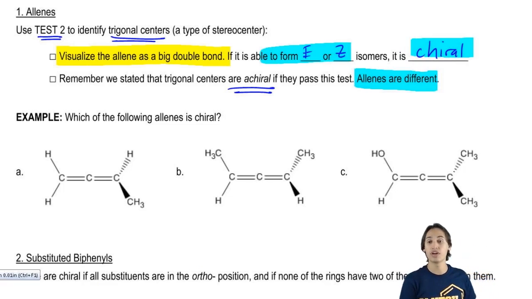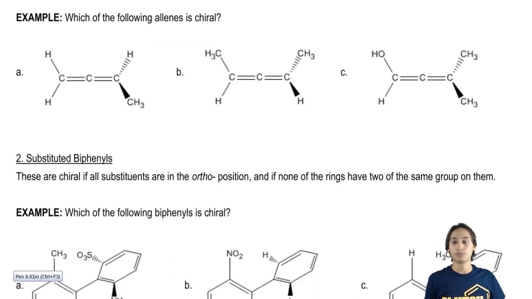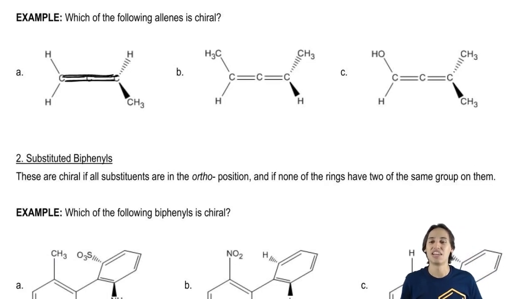I'll do the first one with you guys and then I'll let you guys do B and C on your own. What I would do here is I would look at this compound and I would just ignore the C in the middle and just pretend that it's one big double bond. Then I would ask myself, is this double bond able to form cis and trans or is it able to form E and Z? What do you guys think?